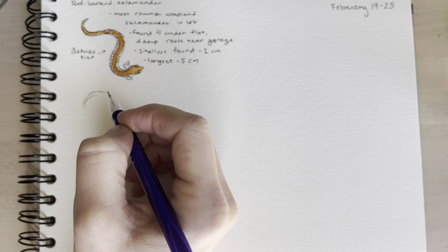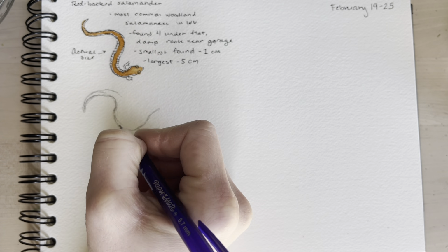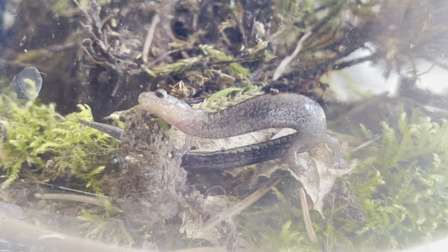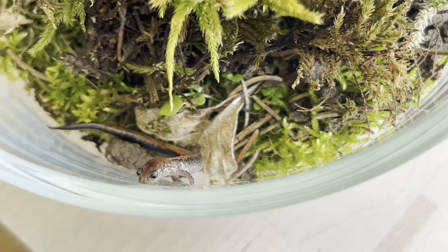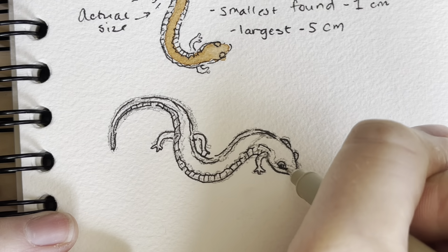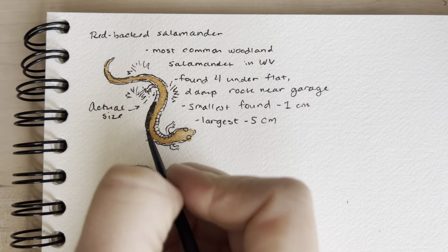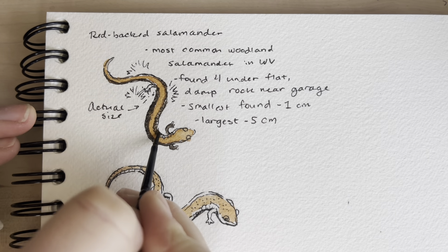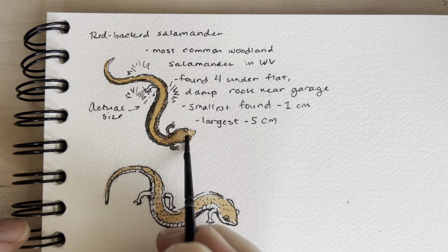Having this salamander up close is really amazing because I'm able to see him from all the different angles and really watch the way that he moves. Something that surprised me about him is that his throat and neck pulse up and down, similar to a toad. Also, his head is very pointed, and I'm guessing maybe that's for burrowing in loose soil. The body has lots of little segments down its side and tail, and there are 5 back toes and 4 front toes, according to the internet, although this one is so small that it kind of looks like 3.5 front toes.